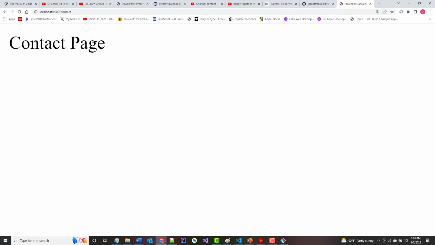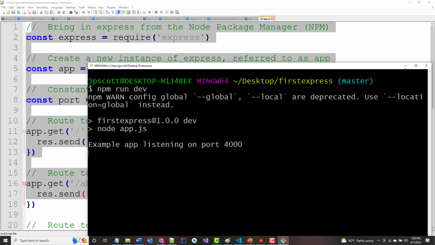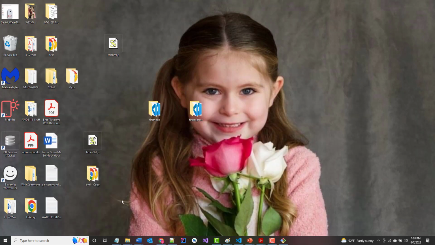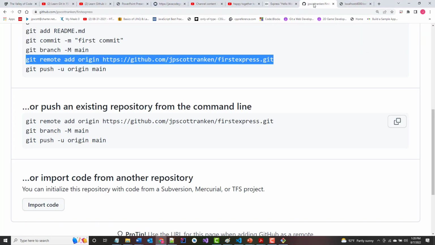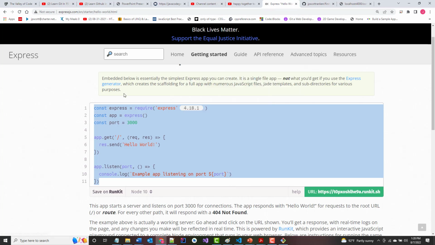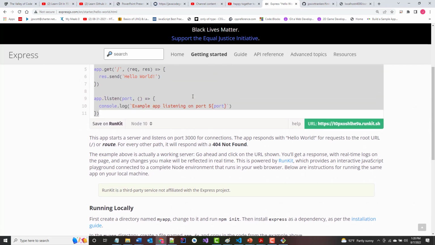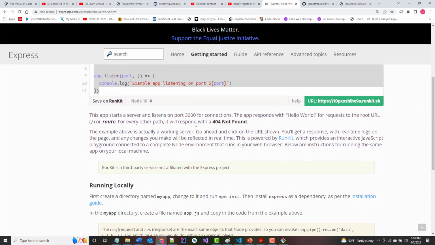now we've got that there. So we would have the ability, all I'm doing is just putting in some text, but these could be actual pages. We're going to learn how to do that kind of stuff in here. But what I wanted to show you is basically how we set this up. Is there a better way of doing this? The answer is yes, and we will get into that eventually as well. All right, so we've done that. The app starts a server, and in our case, it's 4000. All right. For every other path, it will respond with 404 not found.